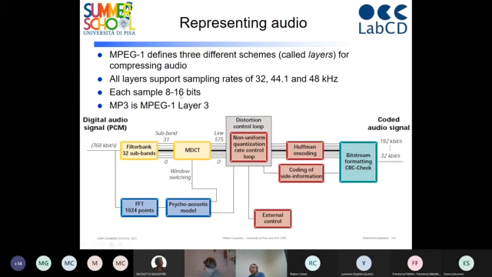Just for your curiosity, MP3 comes from the standard MPEG, the Moving Picture Experts Group, which is the one that over the years has defined all these compression algorithms. And just at the beginning, MPEG-1 was the first one, they defined 3 different ways of compressing sound. MP3 is the 3rd layer, and this is what has remained because it's the most effective, the most common.